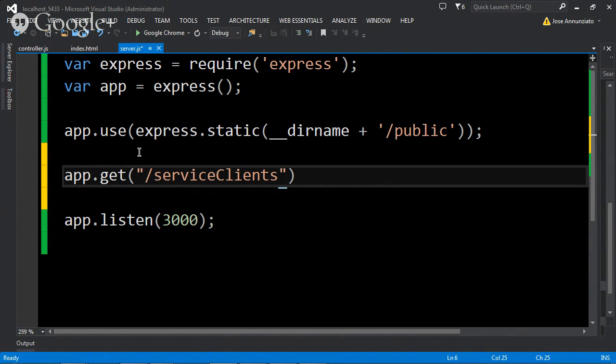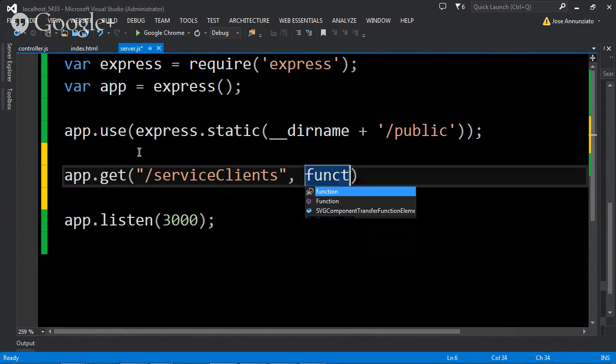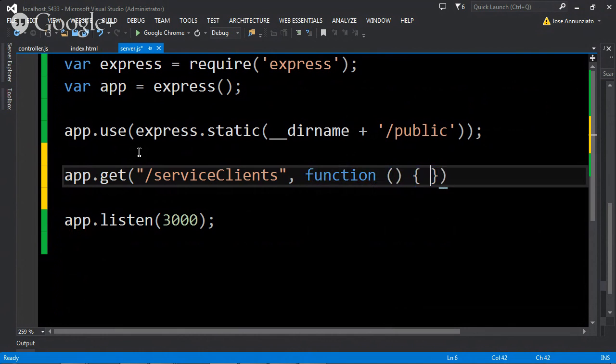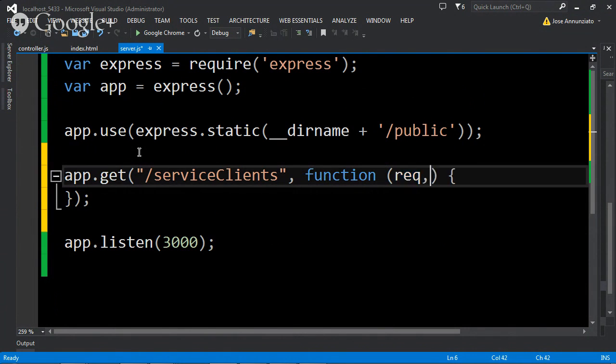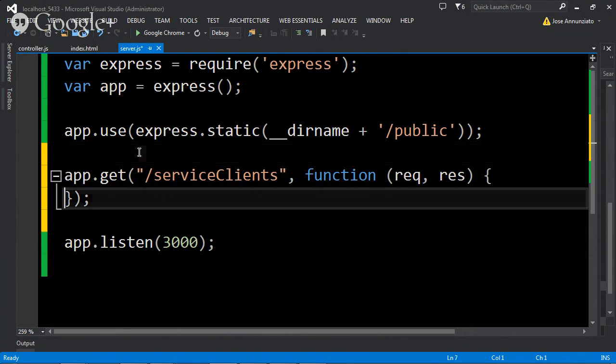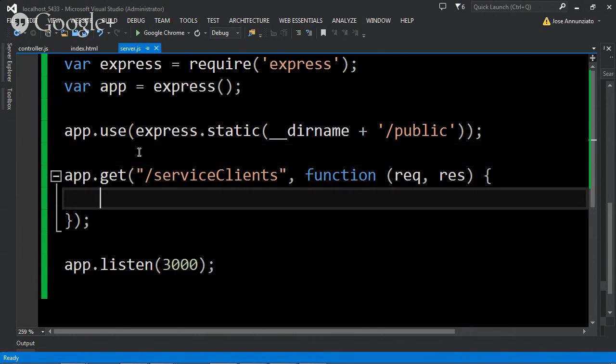Listen, somebody's going to send you a get request. What do I want you to do? This is what I want you to do. Run this method. Okay. What we want to do is, let's see.